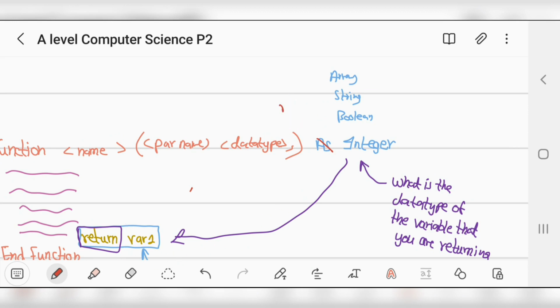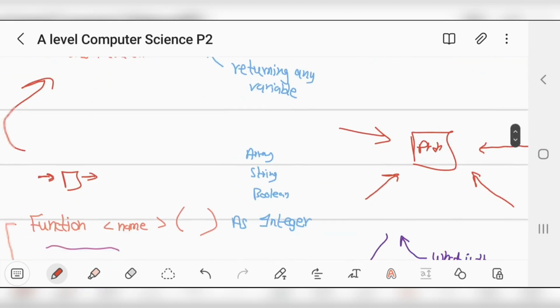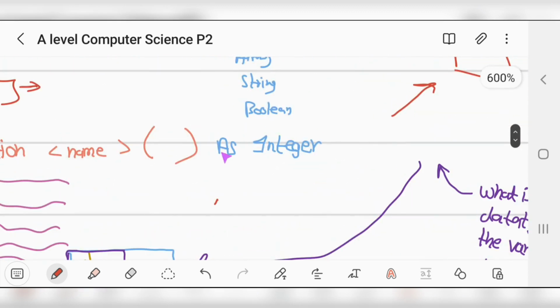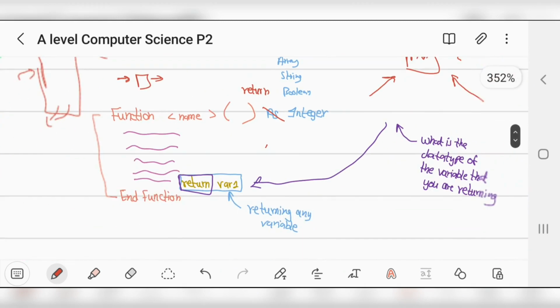We write down return here and return here. Instead of as, it will be return. You are returning the value of a variable, and that variable contains a value, and what is the data type of this variable? You will say return integer, return boolean, return array.